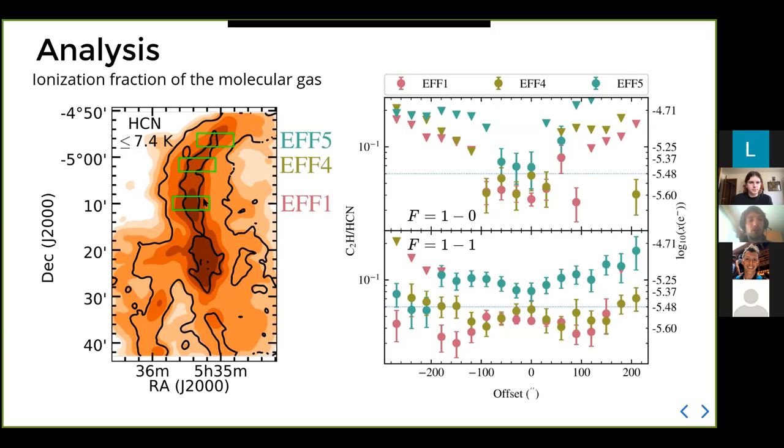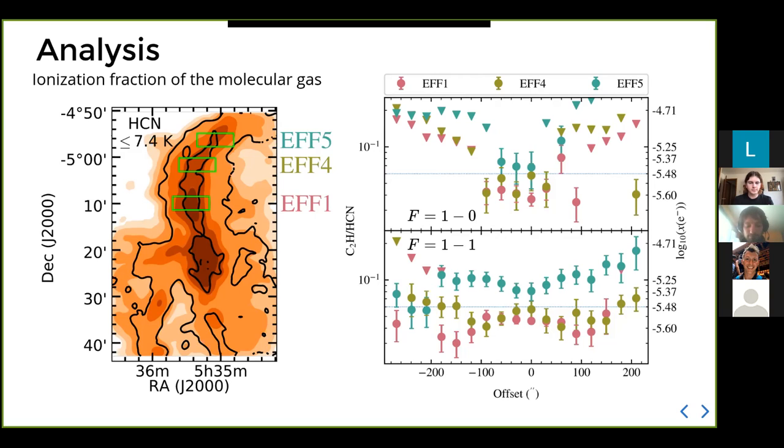And here it's interesting because we have maybe the most active star formation going on in this region, and we don't see the carbon recombination line. So it's not only having enough ionizing photons, but also having the right gas conditions to be able to see these lines. But yeah, I think overall it's mainly the ionization from the massive O stars that's driving the ionization of carbon. Okay, yeah, thank you.